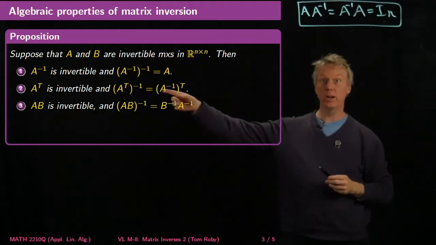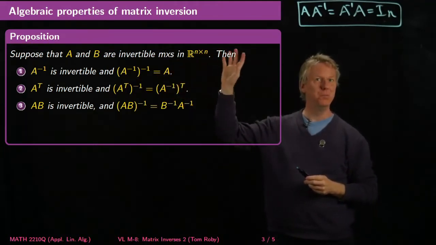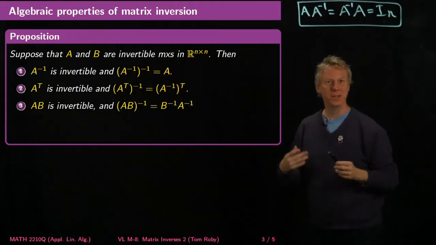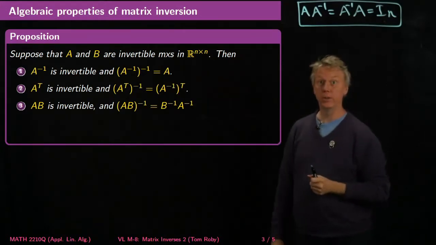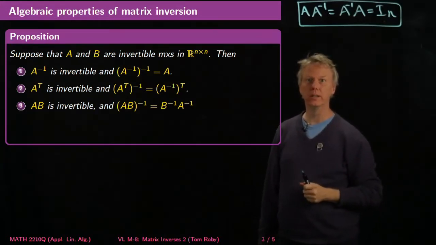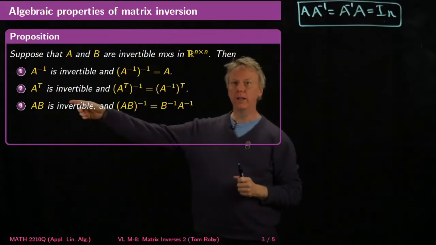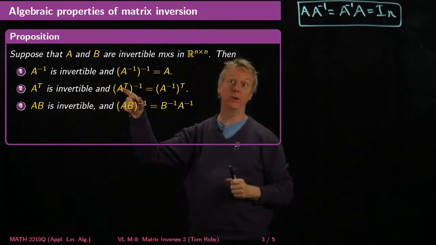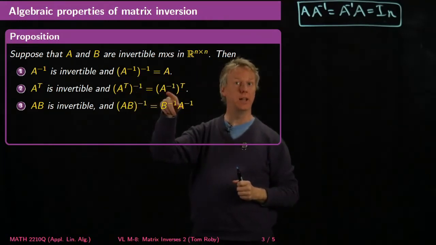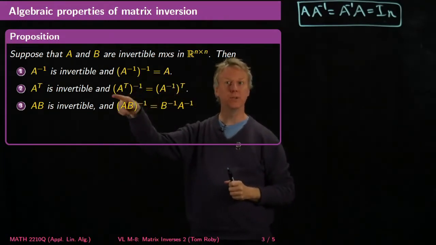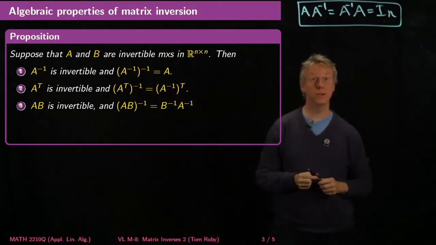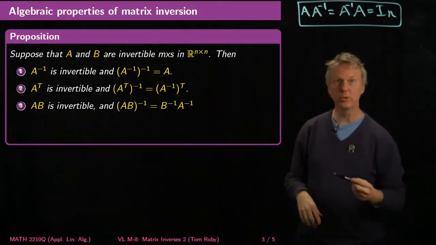Now, of course, if you actually tried to do this algorithmically, it would be kind of mysterious. Once you see the algorithm, you'll see you'd be doing a lot of work, and it wouldn't be clear at all. Now suppose I take the transpose of a matrix, and I want to know what its inverse is. Well, it turns out that I can just take the transpose of the inverse. So the inverse of the transpose is the transpose of the inverse. And why should something like that be true?